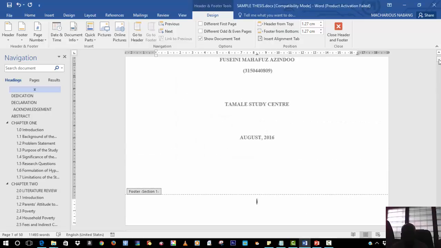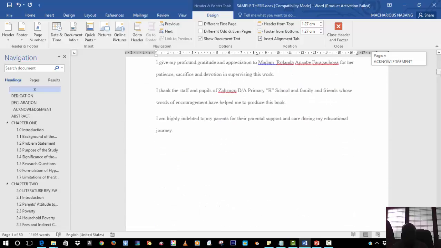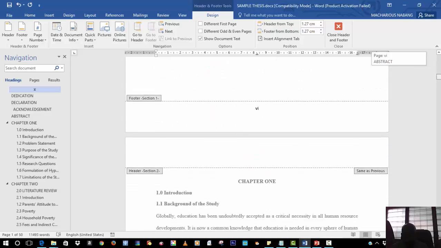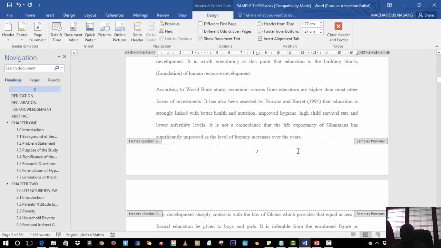So we have Roman numerals 1, Roman numerals 2, and so on up to Roman numerals 6. Now you realize that at chapter 1, that place is now the Arabic numeral, the 1, 2, 3 that we have. And that is 7, but we're supposed to start it as 1.